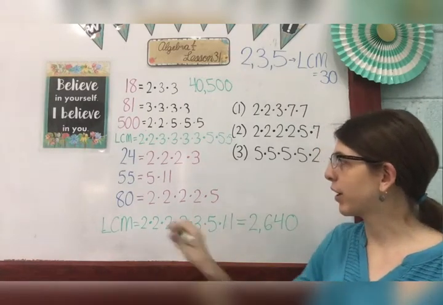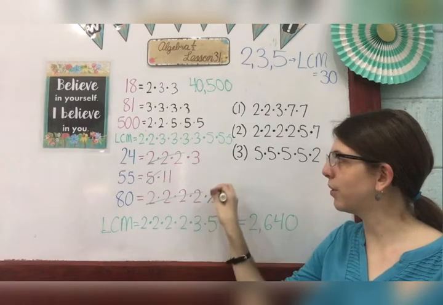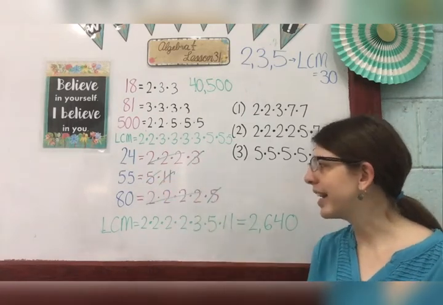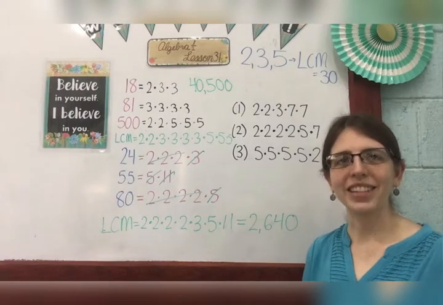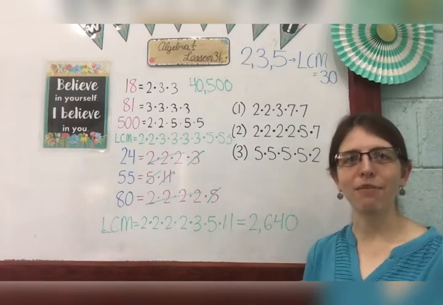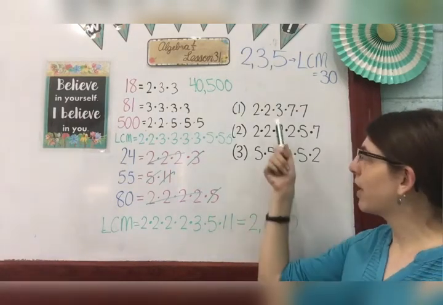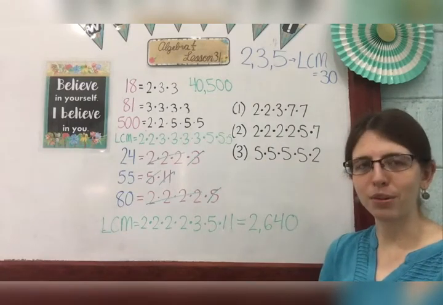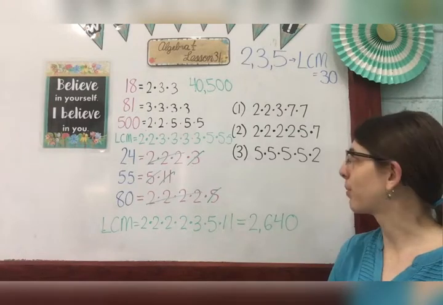Okay? If you want to cross these out once you've used them so you know which numbers you've used and you don't forget any numbers, that would be a great idea. Okay, the last example that they had was to multiply these prime factors and then find the least common multiple. So they want you to multiply these numbers to find what numbers they represent. We're going to skip that part. I just want us to find the least common multiple right now.